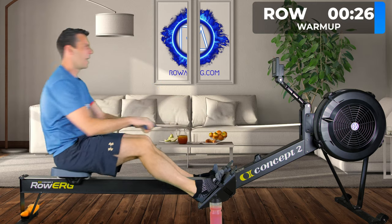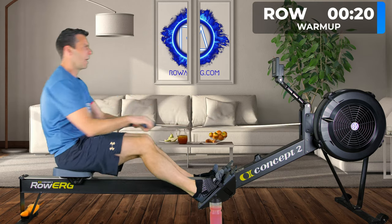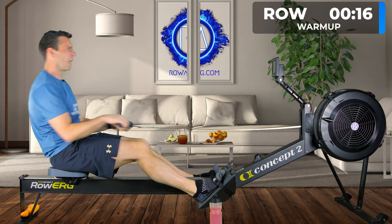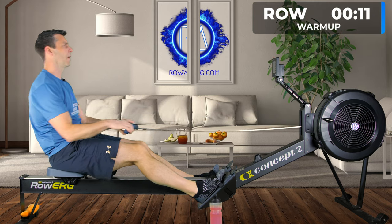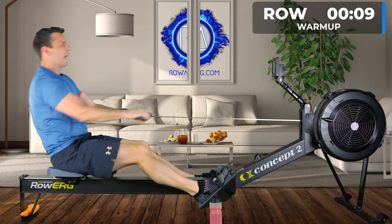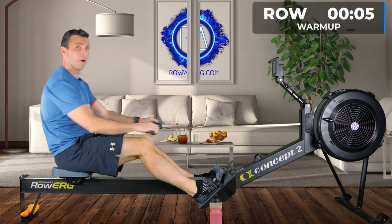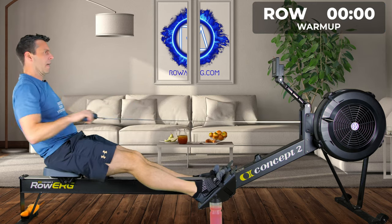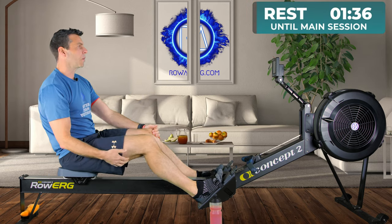Really try and lay in some power here up at 30 strokes a minute. Don't be too worried if in that last burst you weren't close to the pace you're aiming for in today's session — it's fine. We're done with the warm-up. Your pace will come, don't worry about it.